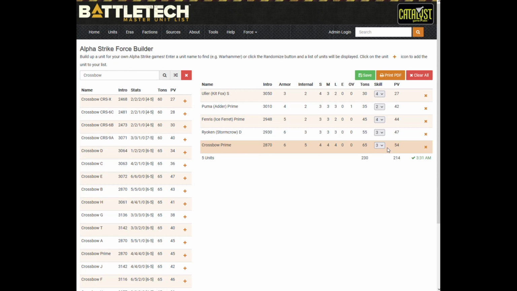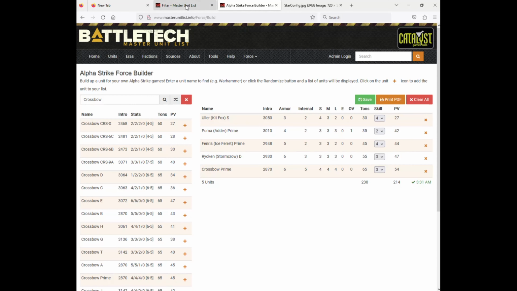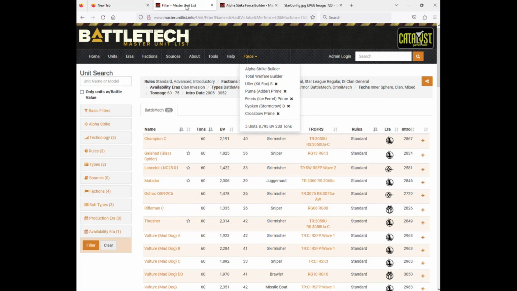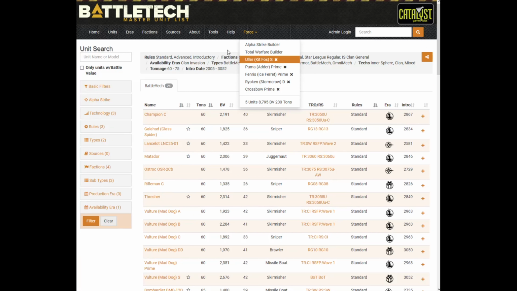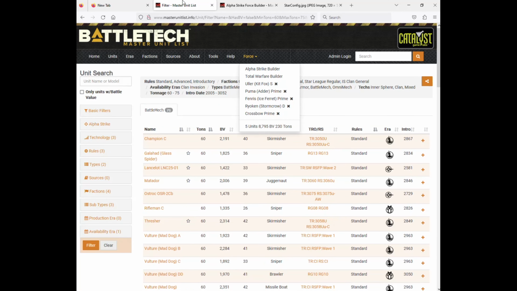So this is a quick and dirty way to look through a BattleTech list and create what you're looking for from this. So just to prove a point, this is the unit tab as opposed to the Alpha Strike Force Builder tab.